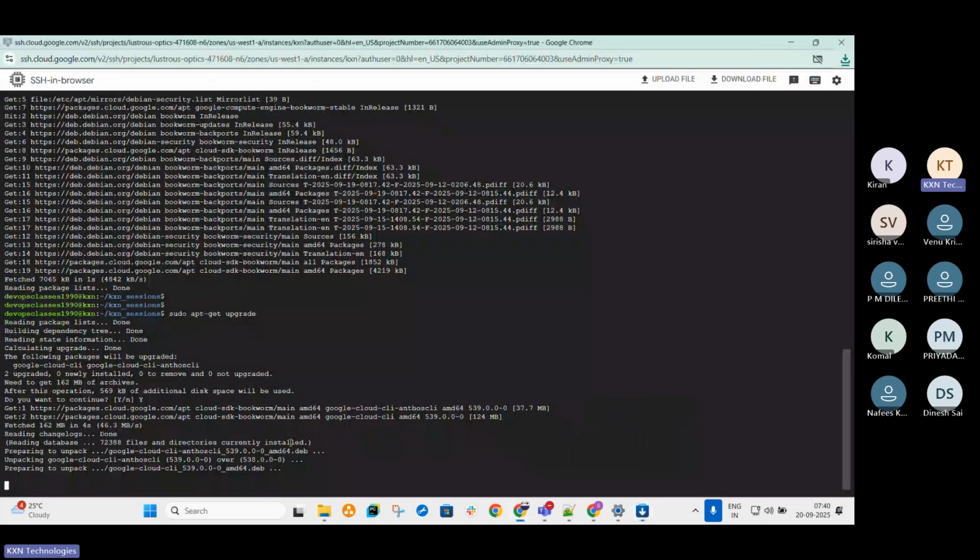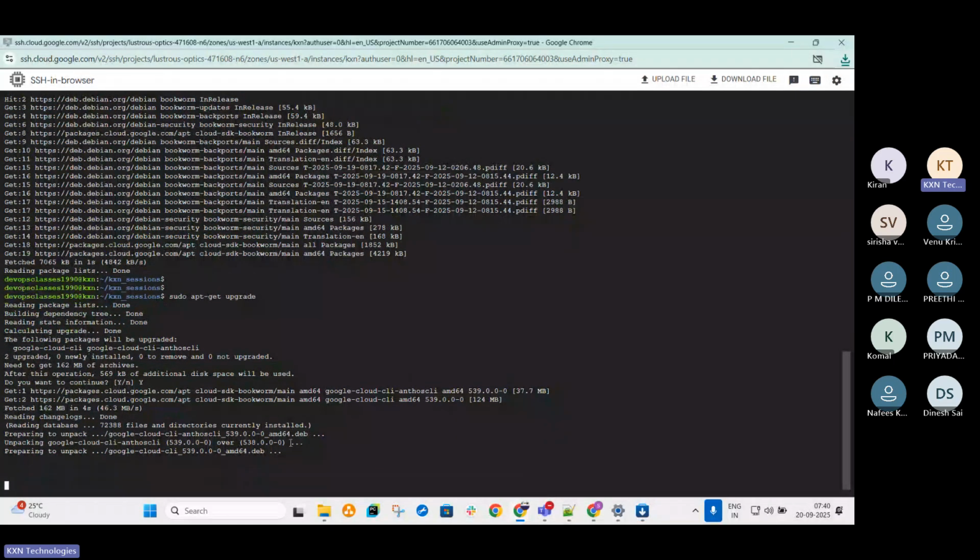it's kind of stuck. I'm not sure, because it's a basic virtual machine. If you want to stop it, you can do a Control C. Somehow it lost the connection.